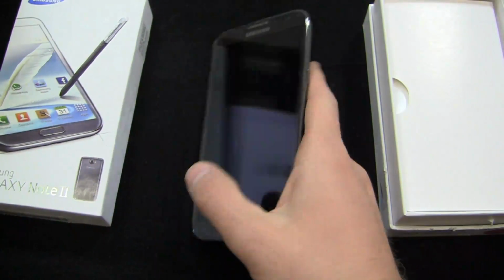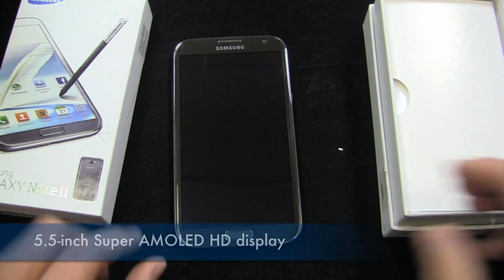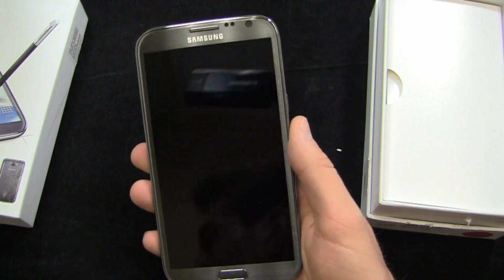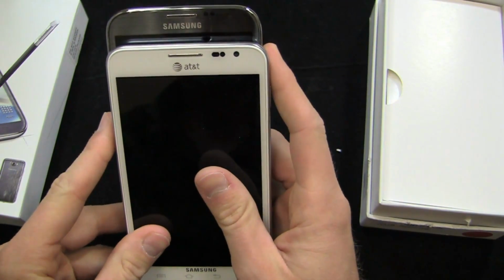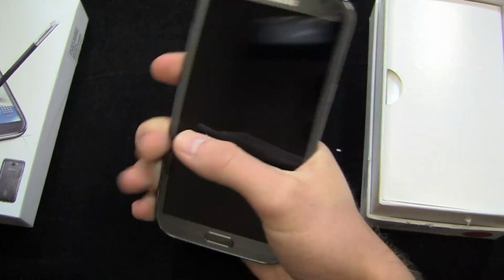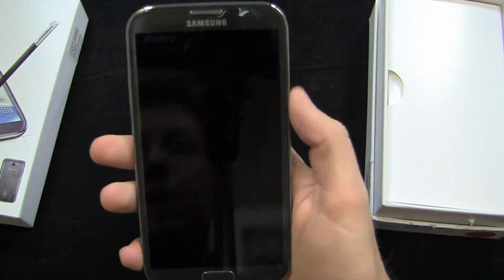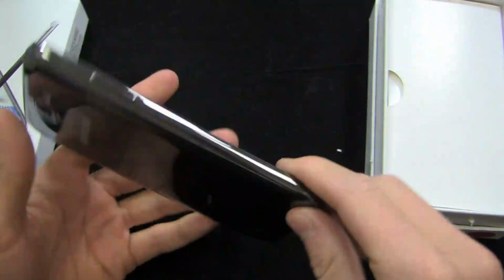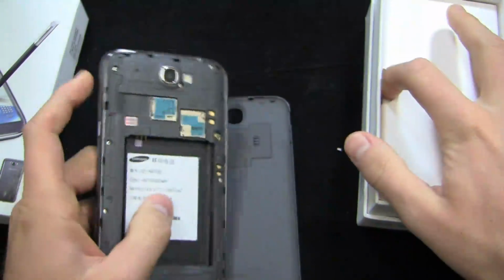Now it's different because, like I said in the IFA videos, this thing has a bigger display. It's got a 5.5-inch display, but it's narrower and taller than the original Galaxy Note. Let me give you one by comparison here. Take a look at the original and then take a look at the follow-up. You can see it's a little bit narrower and it's definitely taller, but it fits in the hand a little bit easier. I can wrap my hands around it ever so slightly easier than the original Samsung Galaxy Note. So you can see, looks better, kind of has that design evolution as the Galaxy S3. Looks very similar to the Galaxy S3, and you can see that they're kind of moving all of their devices in that direction. 3,100 milliamp hour battery here.